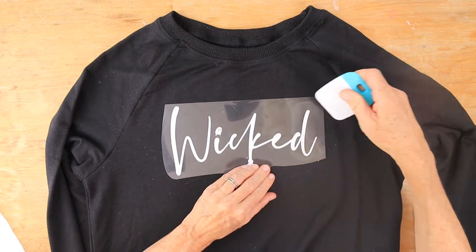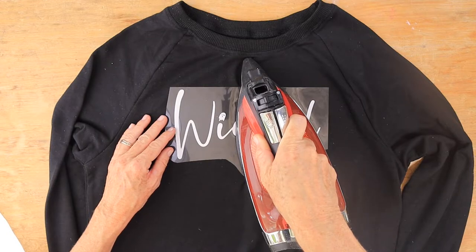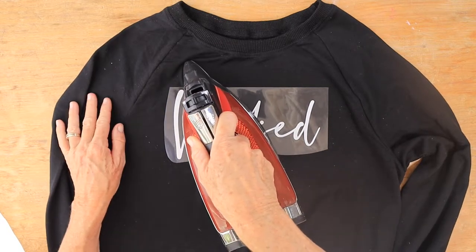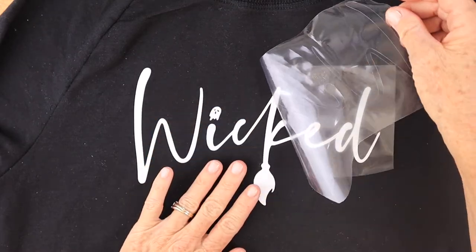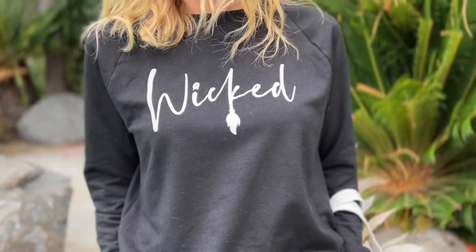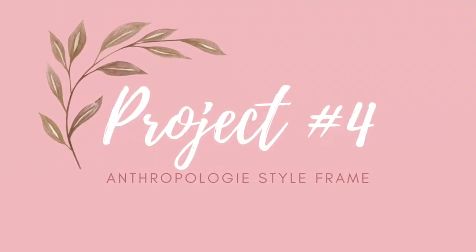So I put that piece down and then smooth it down, grab the iron again, and then slowly went around there until it was perfectly heat set. And this PU vinyl is so cool on here. It literally looks like you bought this from a store. And look how cute my Wicked shirt is. I'm ready for Halloween. Project number 4 is a cute Anthropologie style frame.